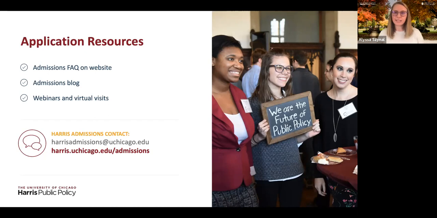The thing that I really love to see when I'm reading letters of recommendation is when a recommender says something like, I've spoken with this student about why this program is a fit and what they want to do, and I can confirm that this aligns and they'll be really great in the program. That kind of specificity, clear connection, and knowing you really well really stands out in those letters. Great, thanks, Alyssa.